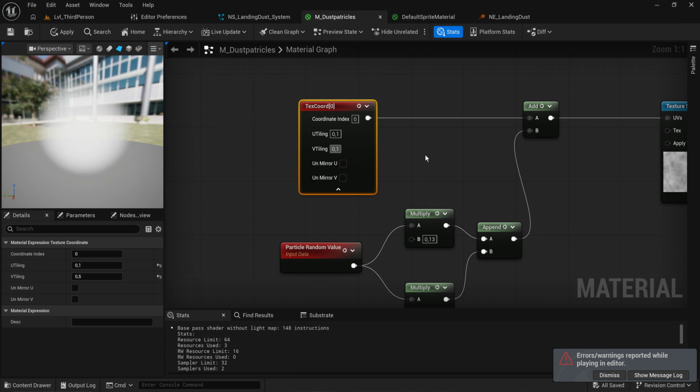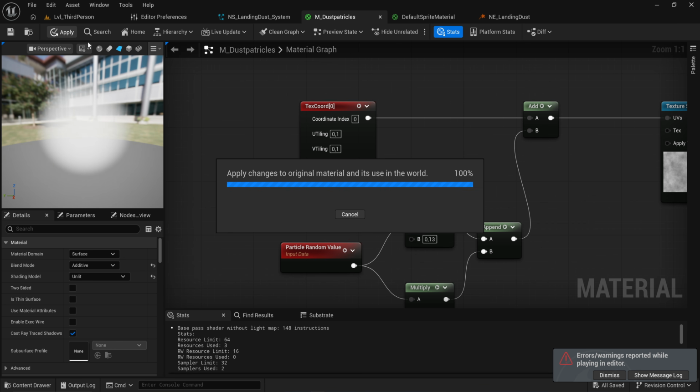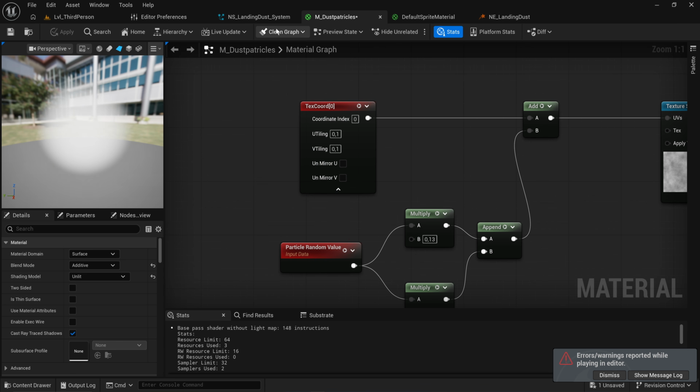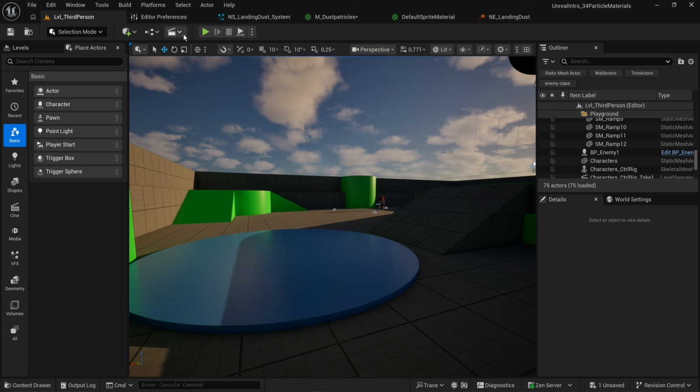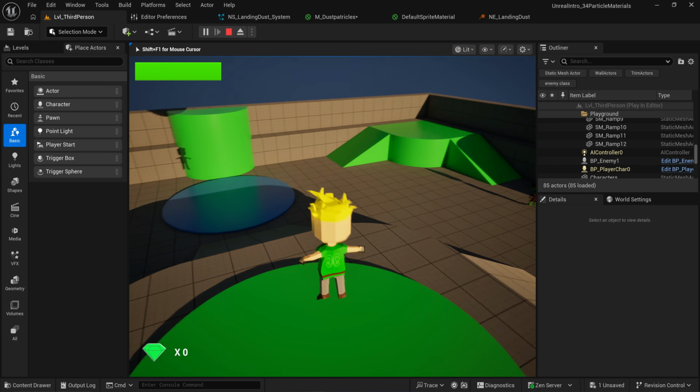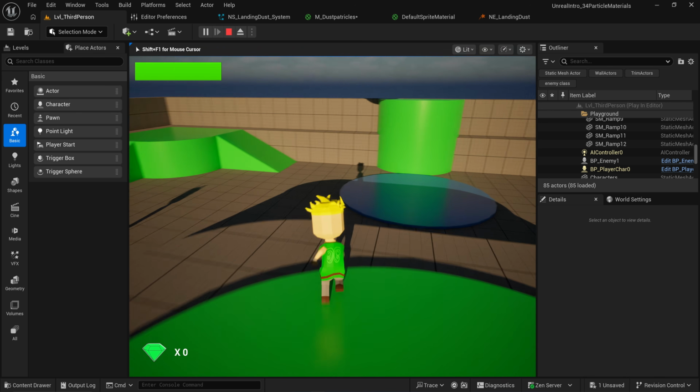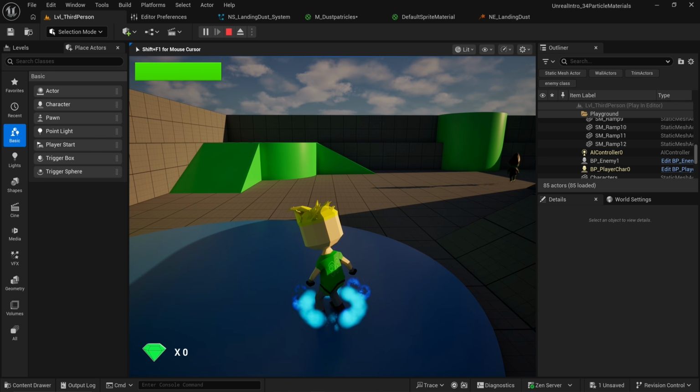So we can just kind of play around with it, what it looks like if we maybe set the tiling here to 0.1 instead. That's going to make everything zoomed in so much more, which means that there's going to be less fine detail in the whole thing. And that might still make things look a little more interesting in the way that they fade away. But now it feels a little bit more like dust, maybe, than flames, potentially.